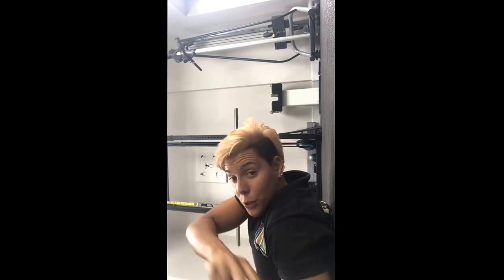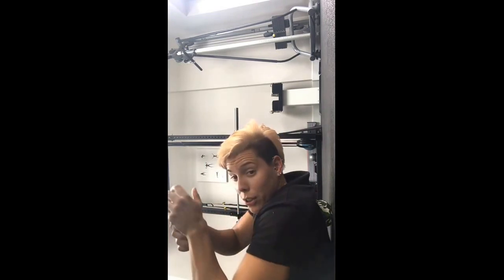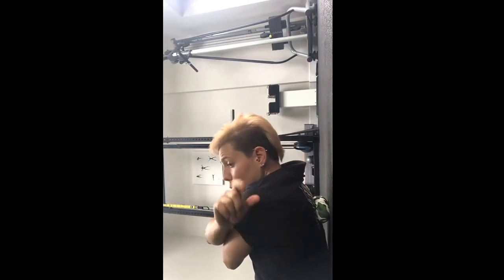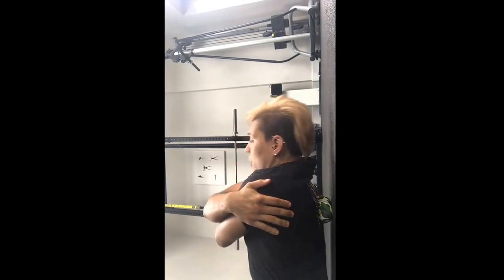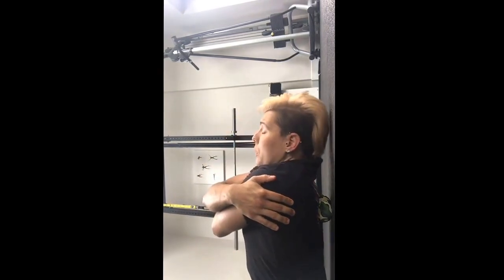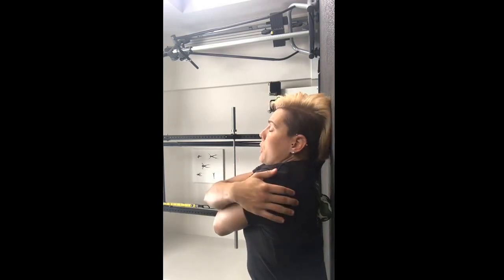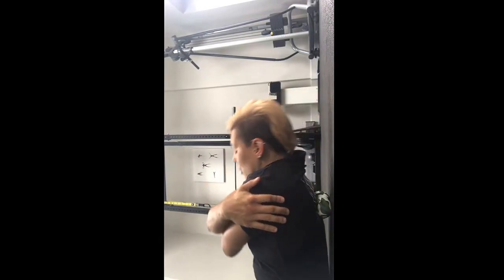That's number 1. Number 2, same position, but what I might decide to do is flexion and extension over a particular segment. So from here, make sure you can see this. From here, I might decide to hold on this point because it might feel a little bit tender, and I might then just come up and back to the floor. It's almost a little bit like a crunch, but that's not really the point. So I'm allowing myself to open up over the top of it. I can even let my head rest for a moment, that's fine. And then come up. So full flexion, full extension over a particular joint.